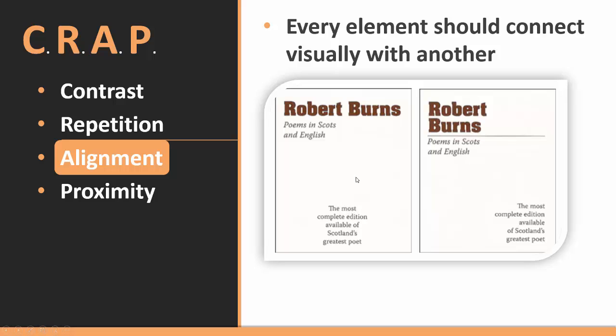Everything else has this nice left alignment. Does that mean we have to put it over here on the left? No. It just means that there's no unity between these two elements. We also have this large amount of space between them. So what's a clever way that we could unify these elements without disrupting the overall design too much? Take a look at the right-hand side. What have we done differently?